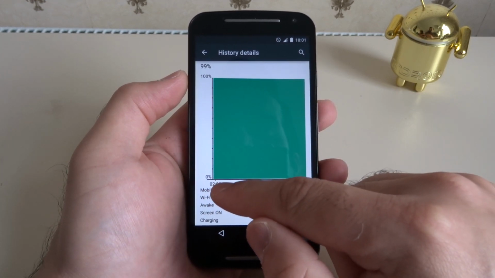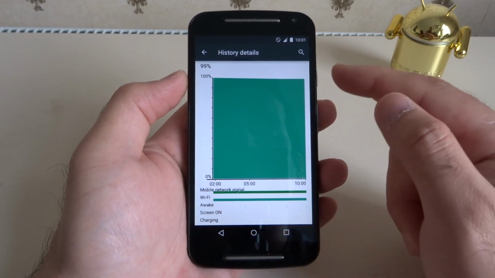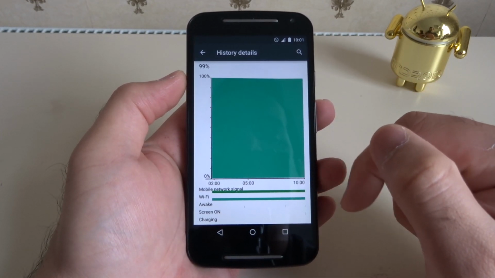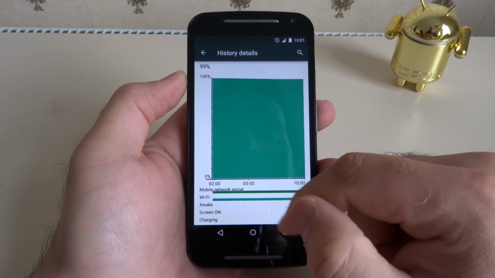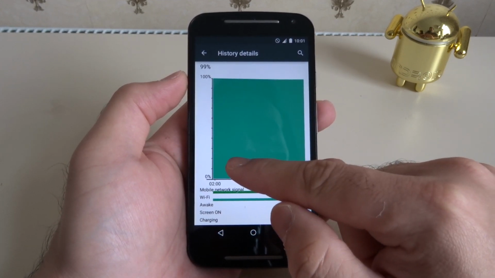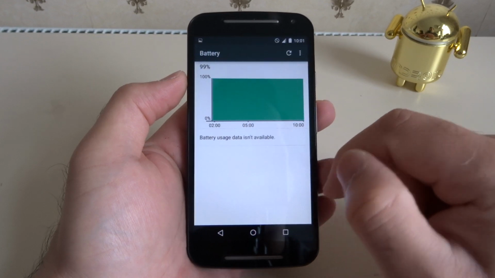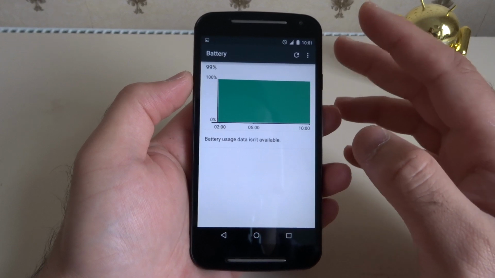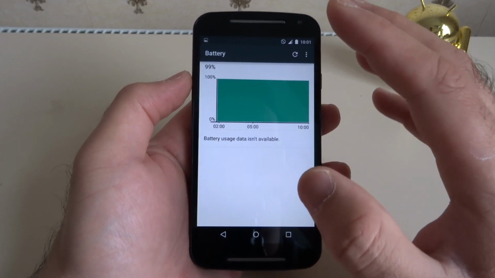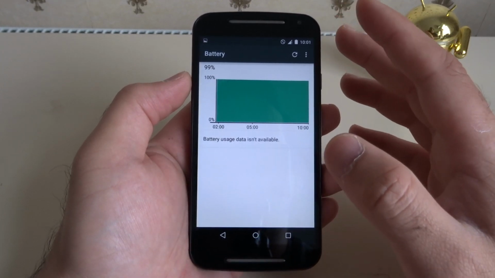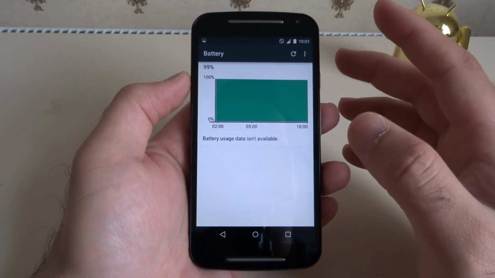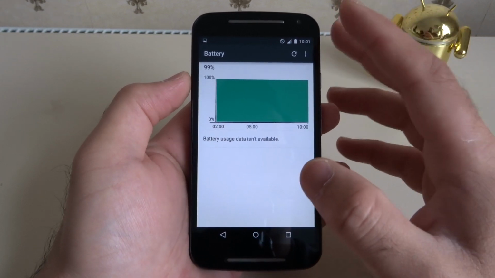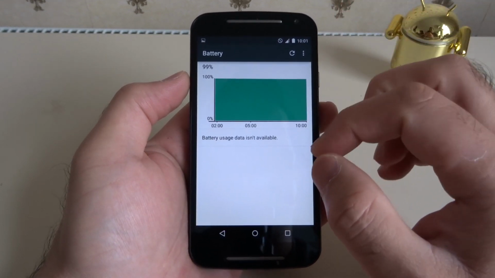Okay, on this one, I took the phone off charge after fully charging it just before 2 o'clock in the morning, and I got up about 10 o'clock after almost 8 hours. I left the Wi-Fi on as well, and the battery went down to only 1%, which is really impressive. One thing I've been really impressed with on Lollipop is that the standby time on the Moto G 2014 has been really excellent. Even if you leave the Wi-Fi on, the battery doesn't drain as much as it would on 3G or with heavy usage. So standby time on the Lollipop Moto G has been really impressive.